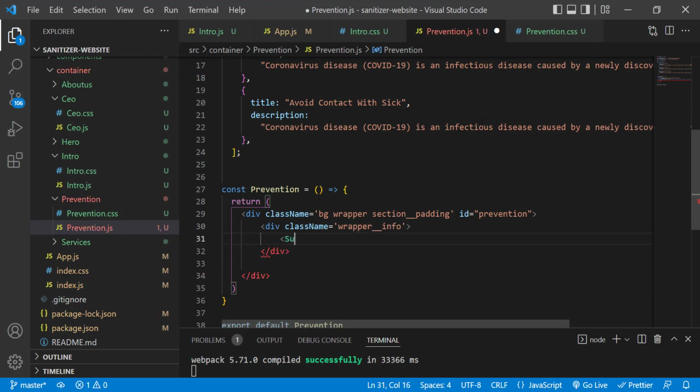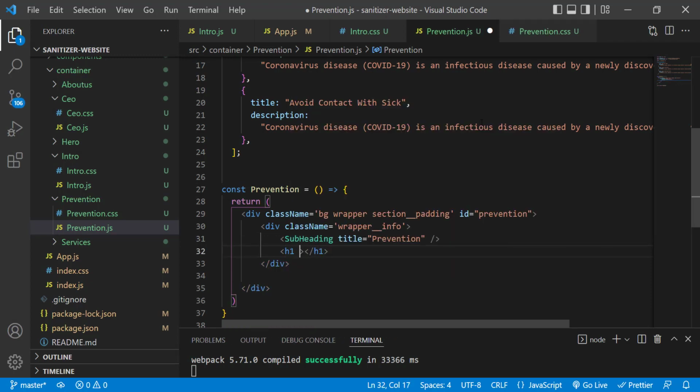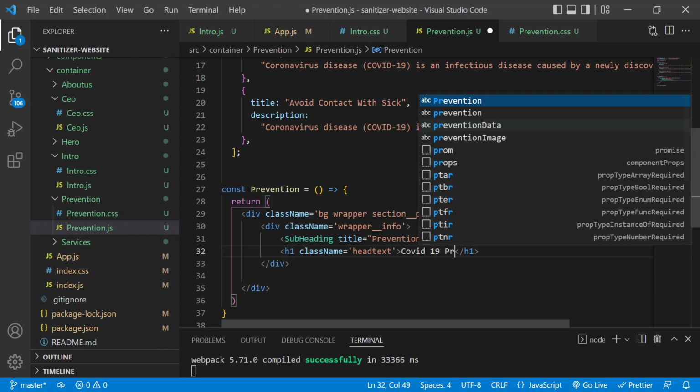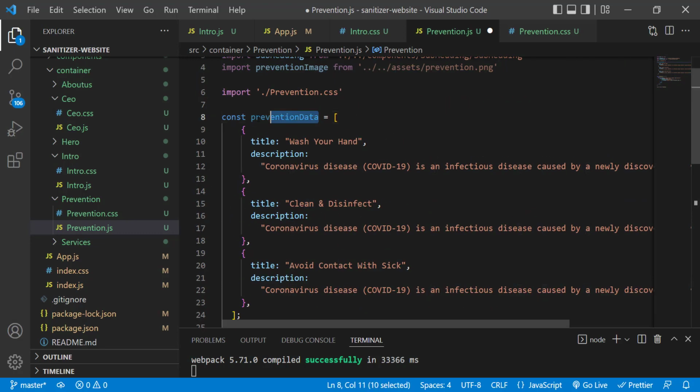Inside it I am going to add SubHeading. Let's give it a title equal to Prevention. Below that I am going to add an h1 tag, and that h1 tag is going to have a class name equal to head-text. And in here let's say COVID-19 prevention tips. Below that we can open a dynamic block where we can render our prevention data.